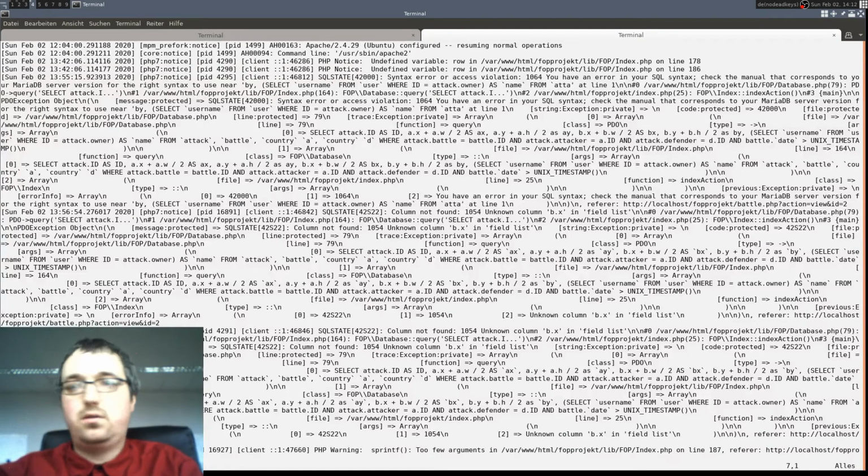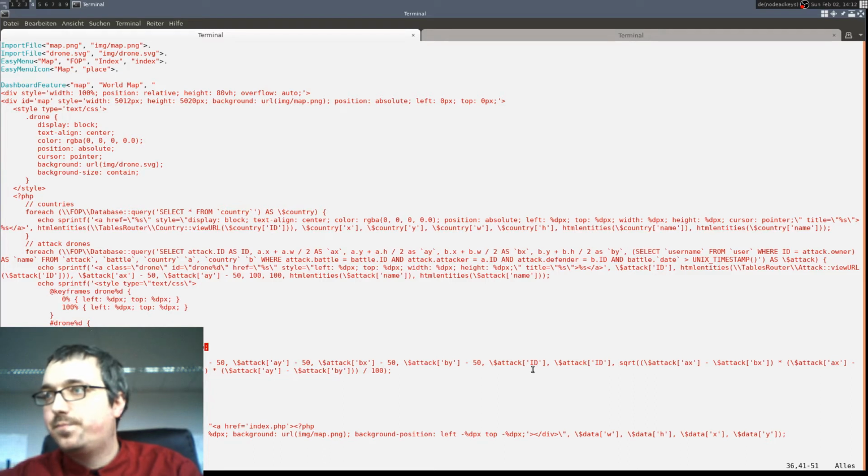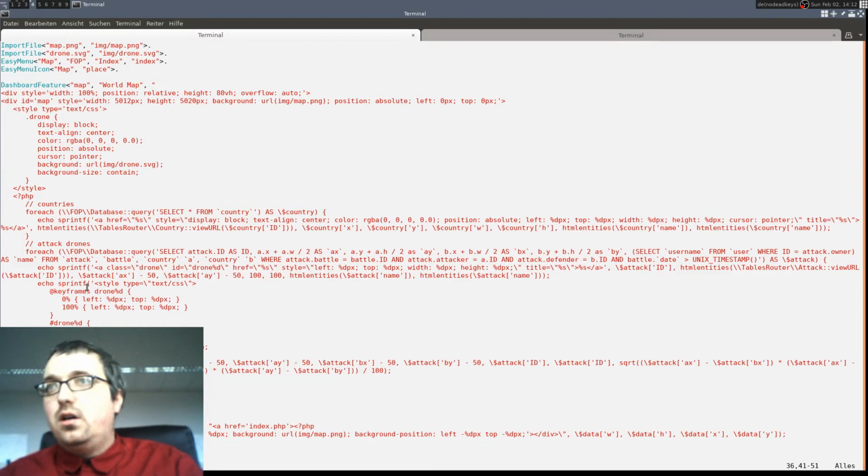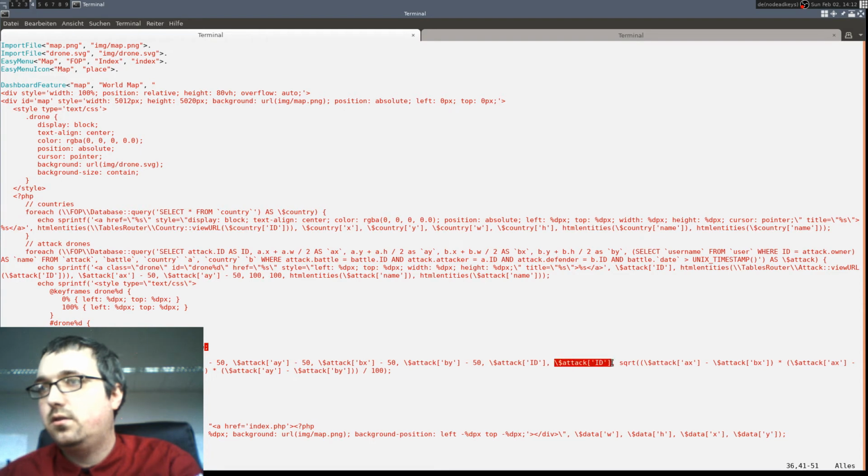Let's take a look into our view arguments. As printf, I have drone ID xy xy is 5, 6, 7, 8 arguments. 1, 2, 3, 4, 5, 6, 7, and 8. Why is it too few?